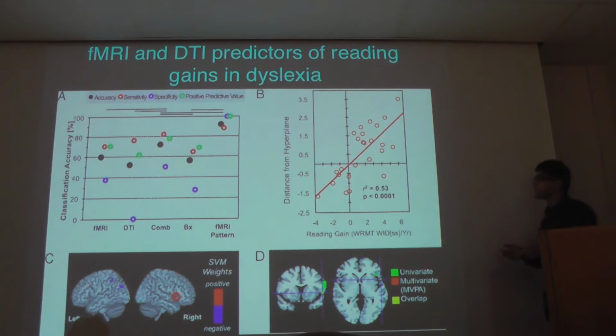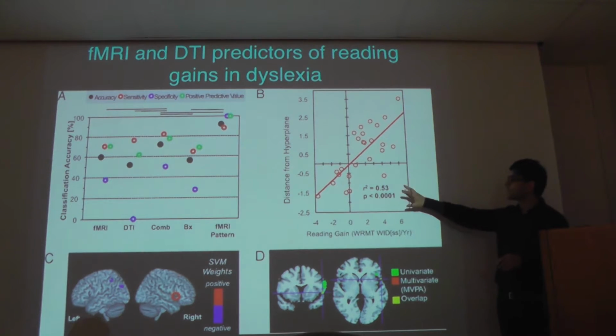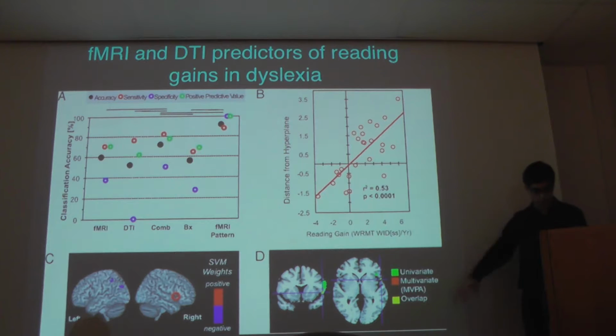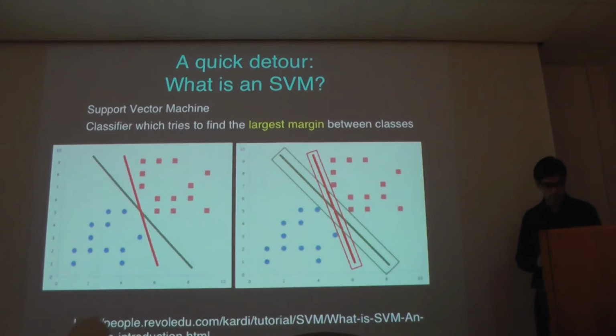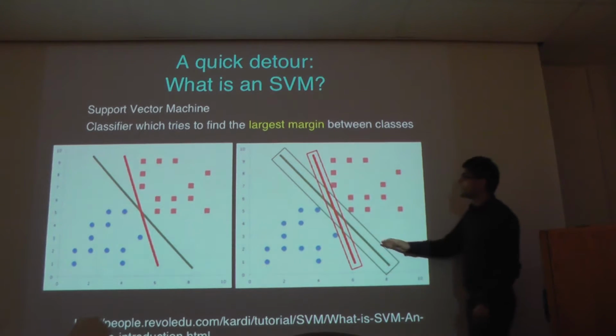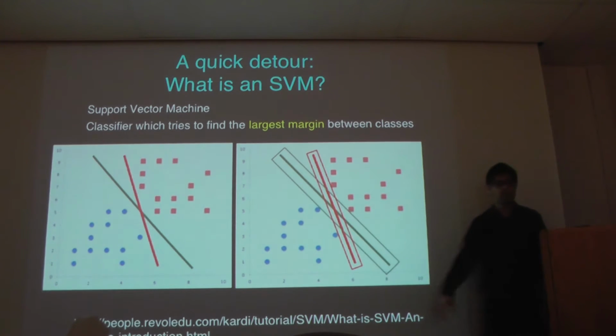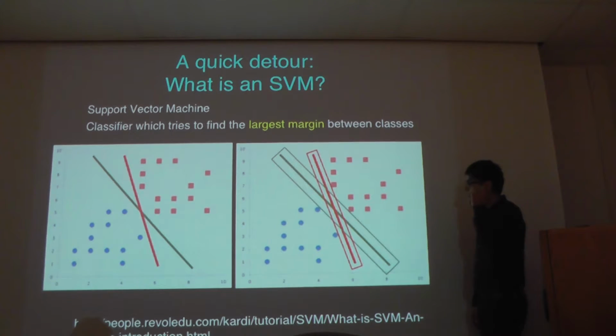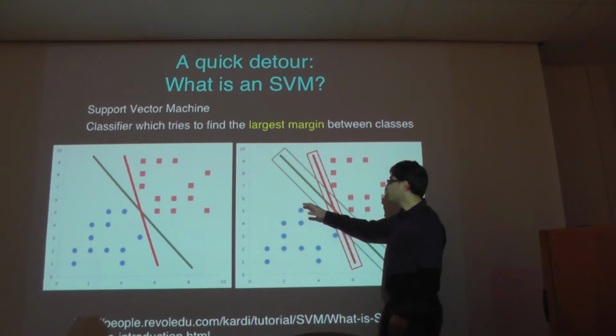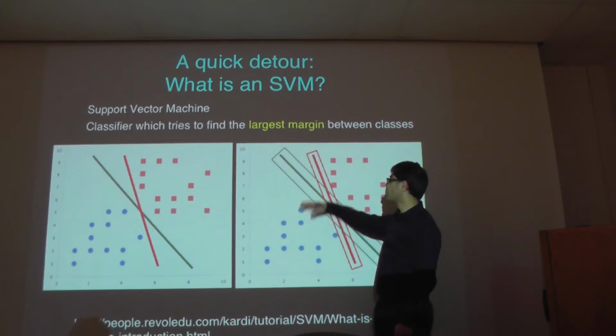And the answer is maybe they should have done that. It probably would have been a reasonable thing to do. But this graph actually shows that if they had done that, it would have worked out okay. So just to go back to here. You've got these two classes. This is true for any classifier. This is not just true for SVMs. So you've got these two classes, and the classifier says, okay, give me a new point. I'm going to tell you whether I think it's blue or red. Okay?